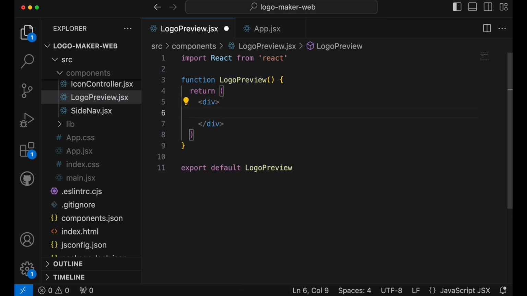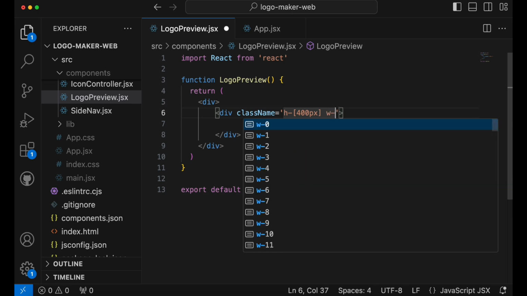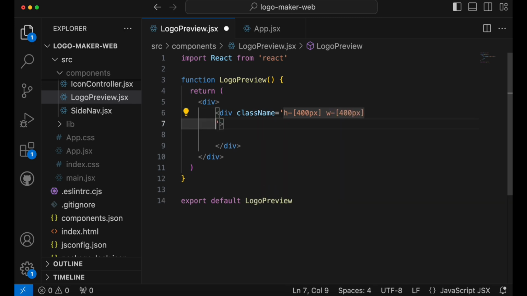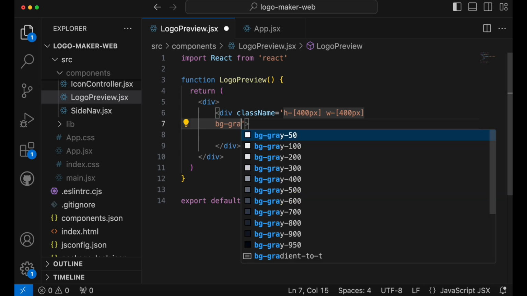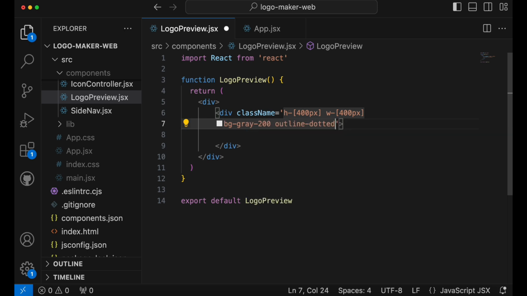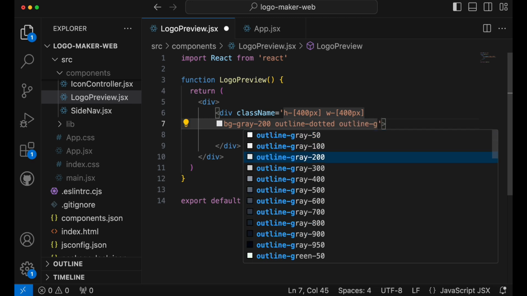Here we're going to add the first div. For that div I'm going to give a className. We'll give a height of 400 pixels, a width of 400 pixels, and then we'll make the background gray. We'll make the outline dotted, and the outline color I will set as gray-300.